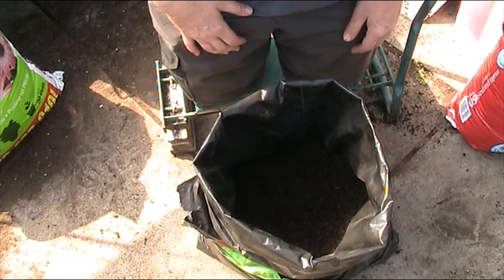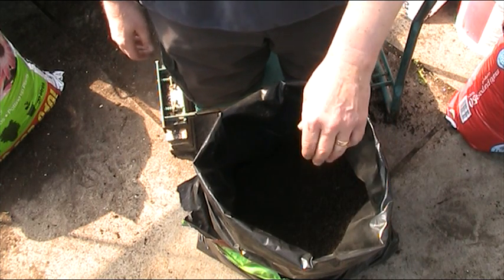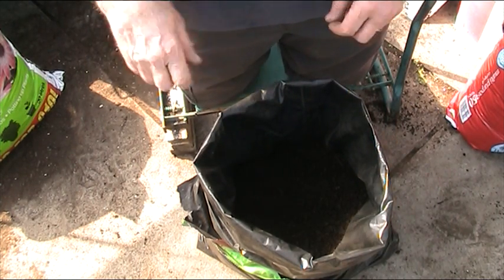So there you go, guys. Planting spuds in a bag is done, and I've used my own compost from last year. I'm going to do another video about that in a minute.